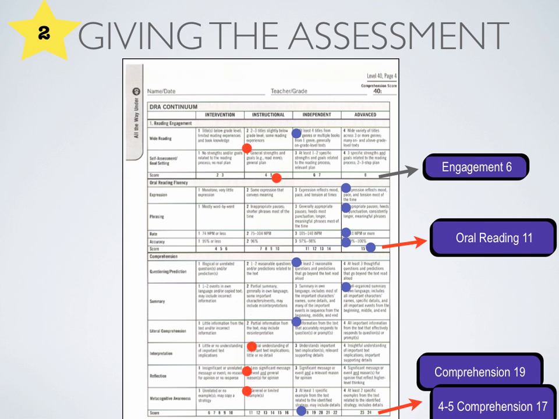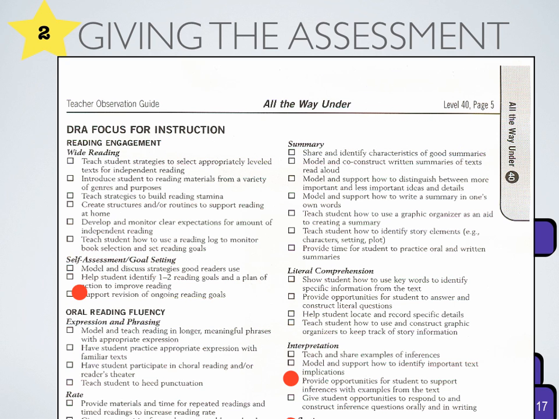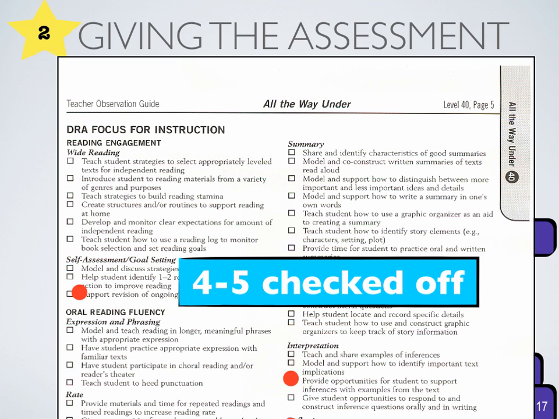Similarly, if there were too many red dots, we would probably have to go down a level because the text was too hard. One of the things that you'll do after you complete the continuum that I just showed is the teacher observation guide. This is a very effective way to think about your next steps with a child once it's identified. You would select, through checking, some of these identified areas where a student was not yet independent, and you would probably have 4 to 5 checked off.